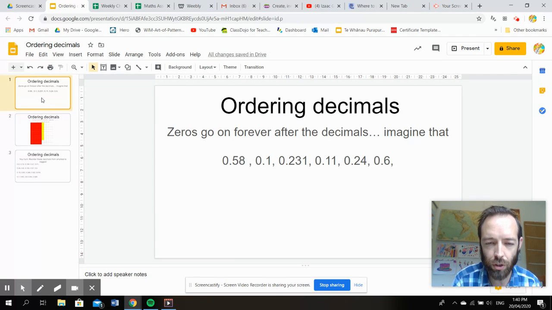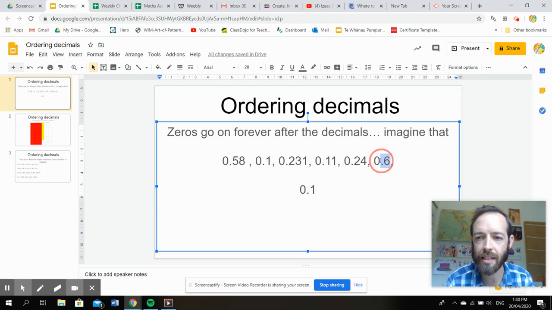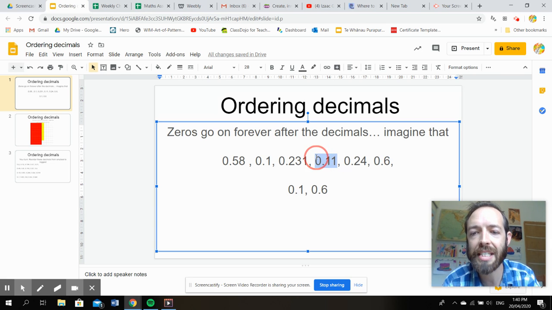So if we come back and look at our list here of decimals that need ordering, a mistake would be to say that the 0.231 is the biggest. There are different ways you can do the activity. I'm going to just copy this out again below. So I'm going to take my first one, 0.1 as the smallest, and people might say, well, it's not 0.11, it'll be 0.6. Of course, no, everybody says, wait, hold on, no, of course it was 0.11.